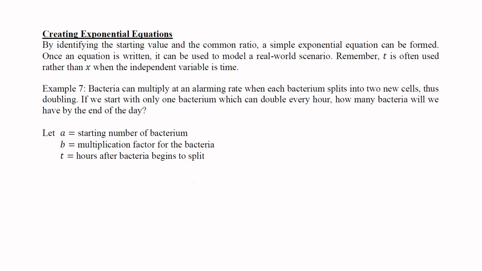So let's plug in A and B first so that we have a function that can be used for any time period. A is 1 because we start with one bacterium, B is 2 because it doubles every time period, and T is 24, which is our number of hours after the bacteria begins to split. So let's use our form, plug in A and B. A, of course, is 1, B is 2. So now we have 2 to the t, which can be used for any time frame.